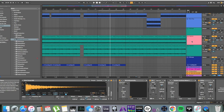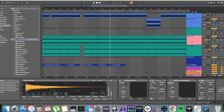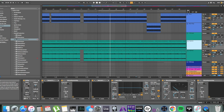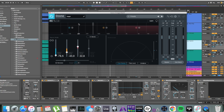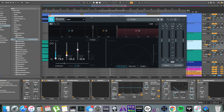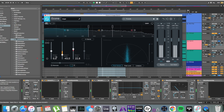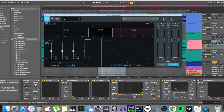Let's talk a little about mono versus not mono. Personally, kicks are always mono for me — it's a taste thing. One thing that can help is using something like the Ozone Imager from iZotope. In the first rhythm section as an example, there's quite a lot of information on the sides. I'm interested to see how that works with the kick drum if I just pull it in towards the middle a bit more. Around minus 77 seems to be the sweet spot.